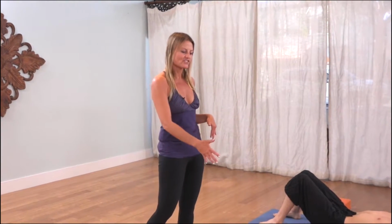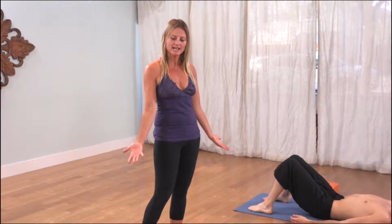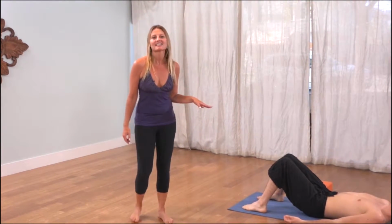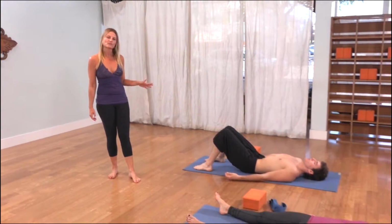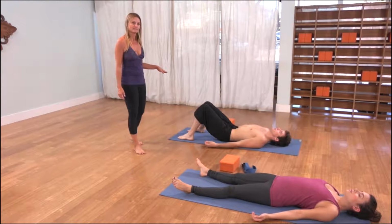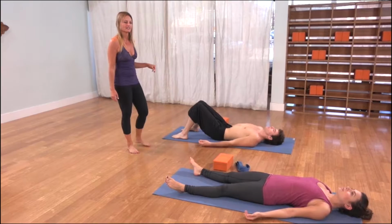Okay, so we'll start for today on our backs. You can lie with your legs straight out on the floor, your hands by your sides, palms rolling up to the ceiling. If you have any lower back tightness whatsoever, or if it's just more comfortable for your breathing, for your physical body, have your feet hips distance apart on the floor and allow your knees to drop together.